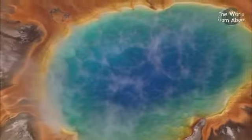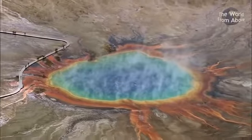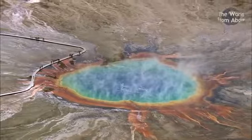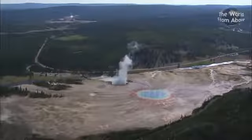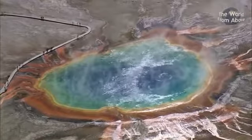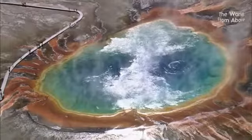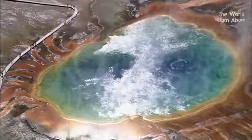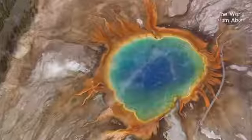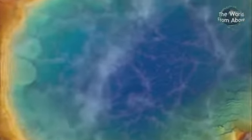Excelsior is flanked by the Grand Prismatic Spring, the largest hot spring in the park and third largest in the world. The spring discharges over 2,000 litres of water per minute. The colour varies at times depending on the pigment ratio of the bacteria growing in the water, as well as the water temperature. The deep blue colour is so intense due to the high purity and depth of the water in the middle. The Grand Prismatic Spring is yet another famous Yellowstone subject of artist Thomas Moran.